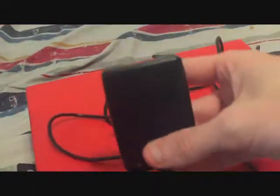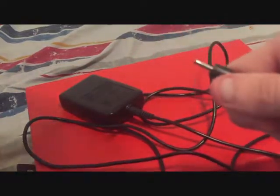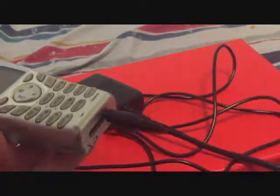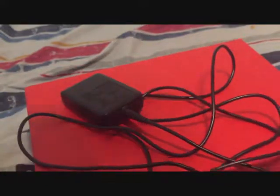Before I forget, here is the Sanyo's battery charger. It's just a small AC adapter, and here is the end. It is kind of like a headphone jack, but you want to make sure you put it in the bottom of these phones or you'll fry the headphones jack. So it just snaps right in place, and then you plug it in and the little light will turn on red to let you know it's charging.